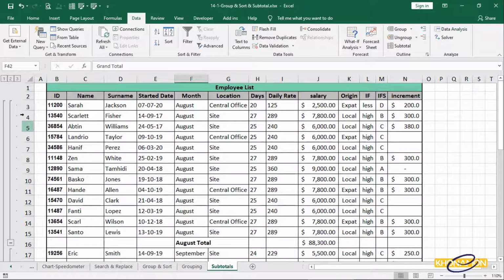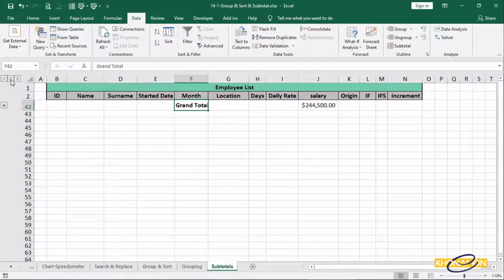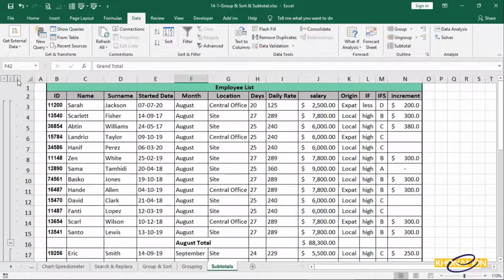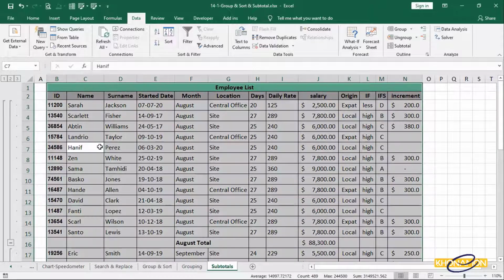It is also auto-grouped. As you see, here are 3 groups. Each button is for each month's grouping. As you see, by subtotaling, auto-group is created. If I remove the grouping, select all with Ctrl A on keyboard, Data, Ungroup.